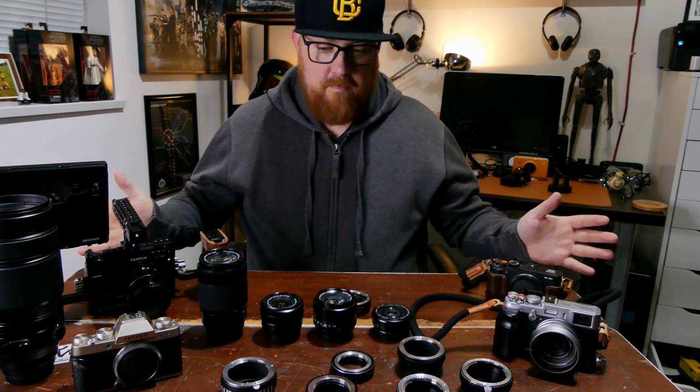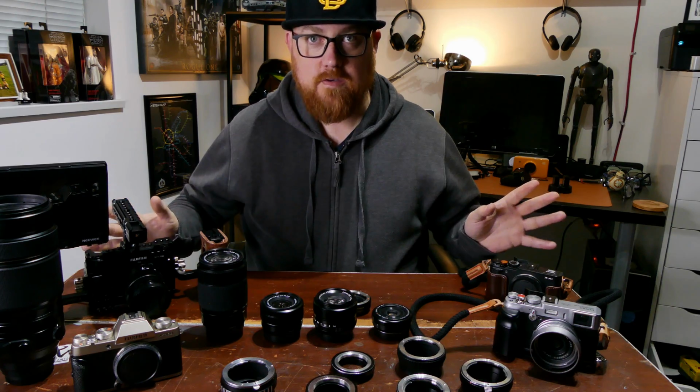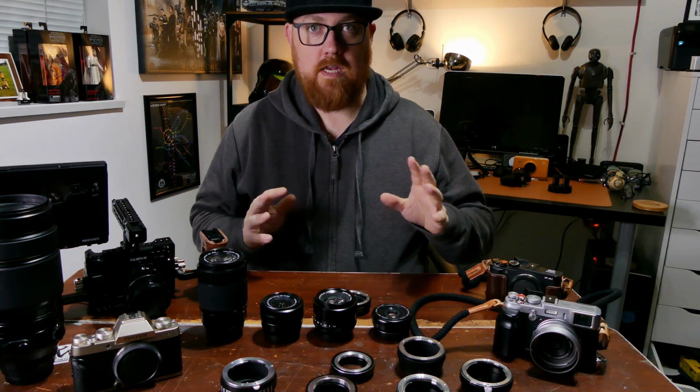So let's back the camera up here. I'm going to pull this table over, and I'm going to show you my own personal gear, the stuff that I own and that I use on a regular basis. A few moments later. Okay, I think we've got it all set up here. So this is all of my Fuji gear, lenses, bodies. I don't have all the accessories out here, but I do have all of my lens adapters. I'll get into those last.